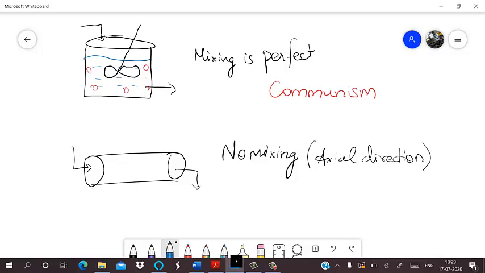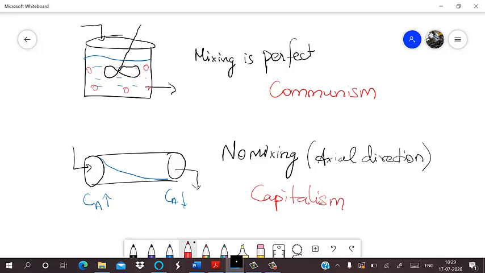So you can expect a change. If a reaction, say A to B, is happening, the concentration of A is high here and the concentration of A is low here, thanks to the reaction. So by the law of nature, if one extreme can be compared to the political ideology communism, obviously the other extreme can be compared to the political ideology capitalism.